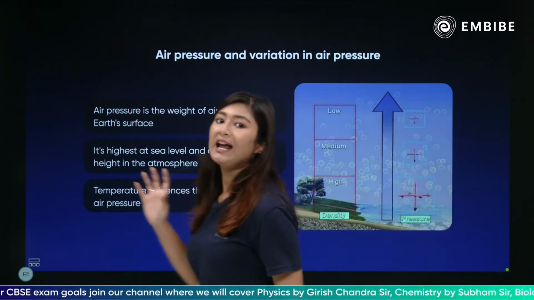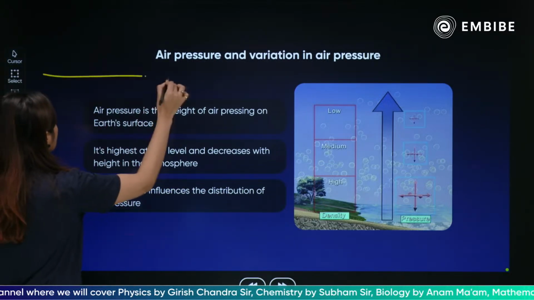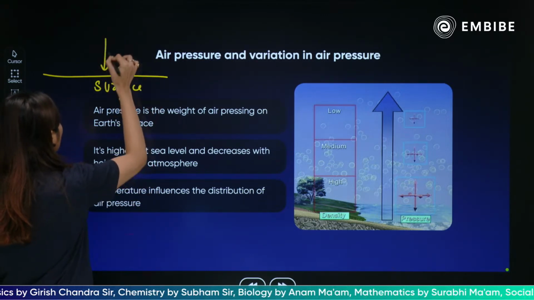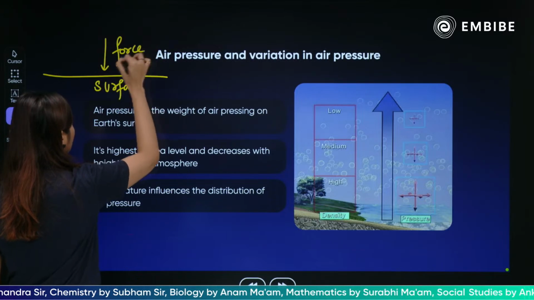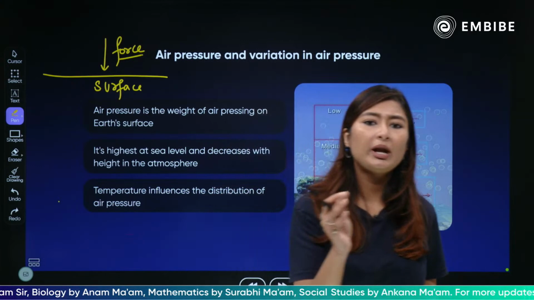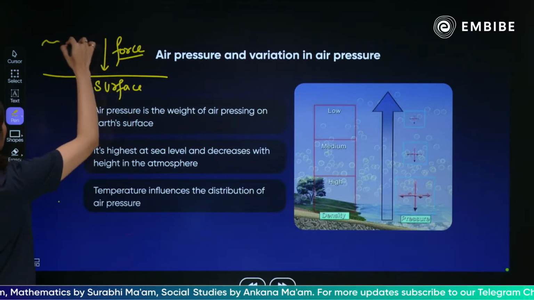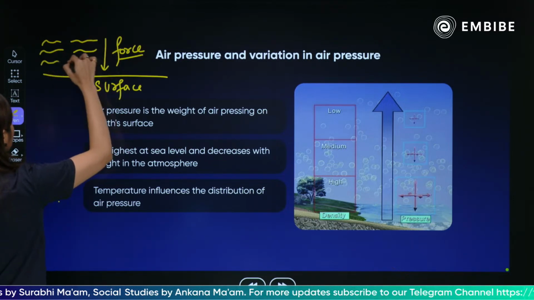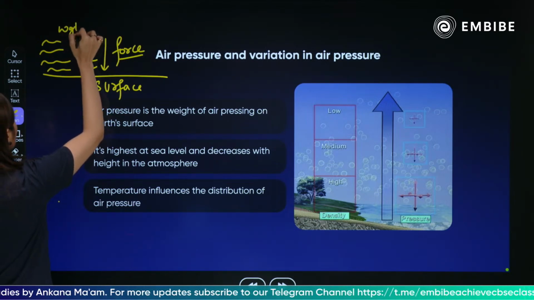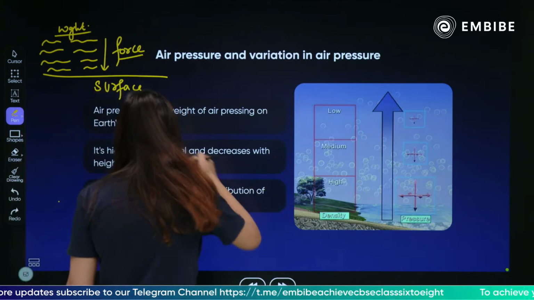Now, what is pressure? Pressure is basically the amount of force exerted on a surface. ये एक surface है. इस पे जब आप force लगाते हो, जोर लगाते हो, when you put force on it, that is what we call as pressure. उसको हम pressure कहते हैं. ठीक है? Now, when air is there, ये मान लो this is the air. We cannot see air, but air has some weight. कुछ तो वजन होगा. Some air would have some mass, some weight.